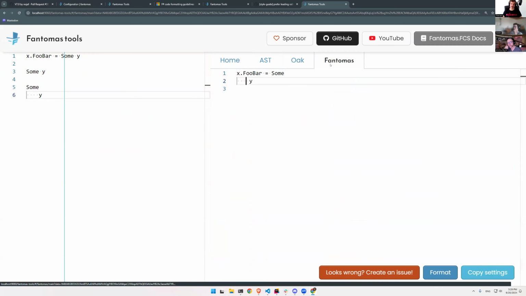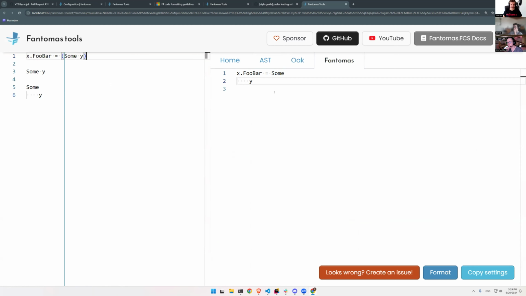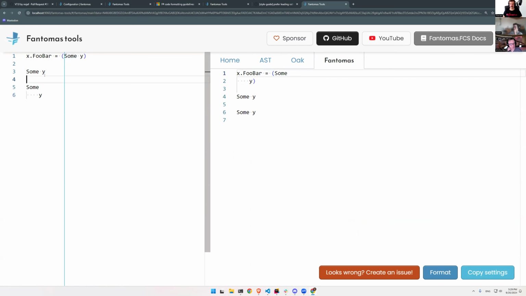I'm literally asking Jimmy, what would you do? This is the interesting one here: the sum is kind of like a constructor for a unit, so you might want to consider that a unit. But what happens if you wrap that all in parens, does Phantomus change its behavior currently? Does wrapping sum y in parens change how it thinks about it as an expression? No, it's just going to see this application as the inner expression of the parentheses. So I don't think it's going to behave differently because of that. Interesting.